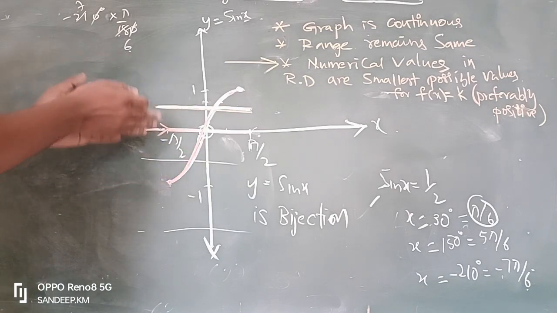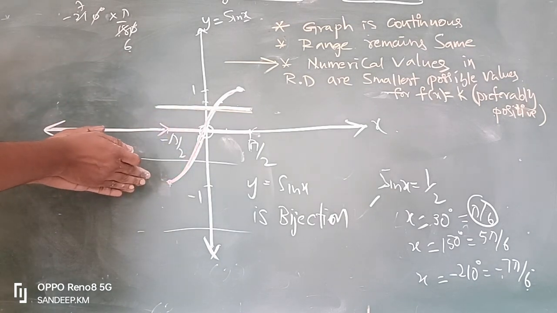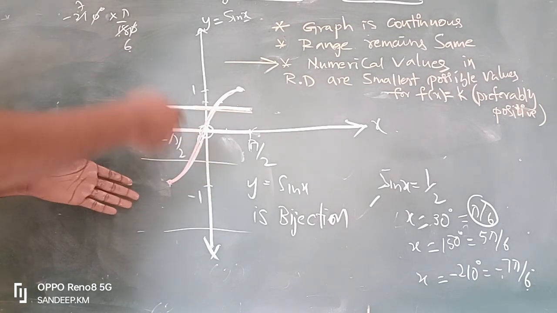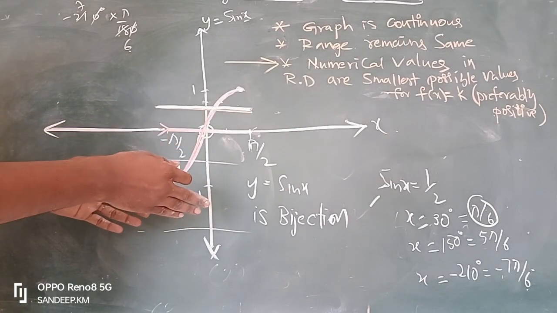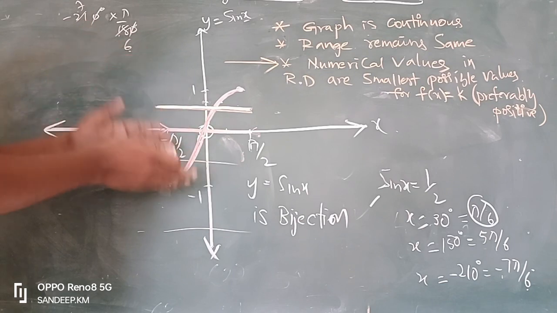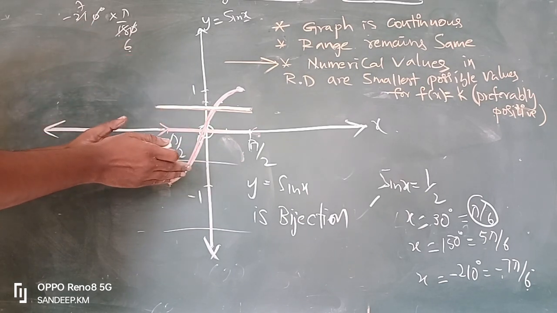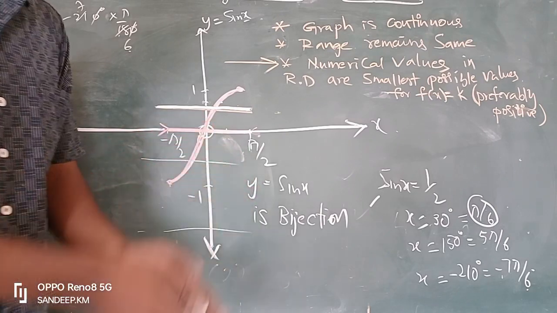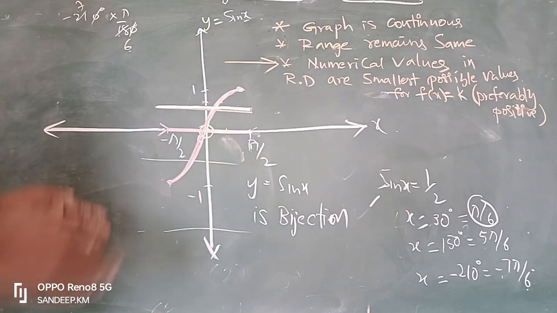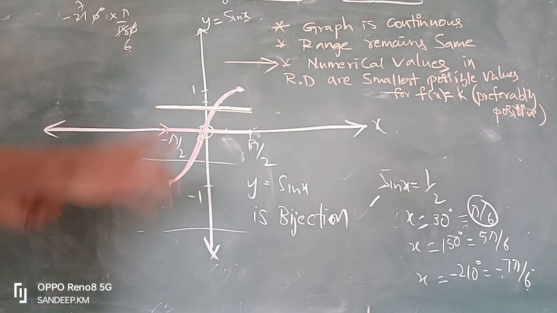Similarly, if you apply the same concept for the cos x graph, tan x graph, cosecant x graph, secant x graph and cot x graph, we can restrict the domains to make sure that those trigonometric functions are also bijective functions. You got it? Let me quickly explain how to restrict the domain for the remaining trigonometric functions, and then we will write a table of restricted domains.